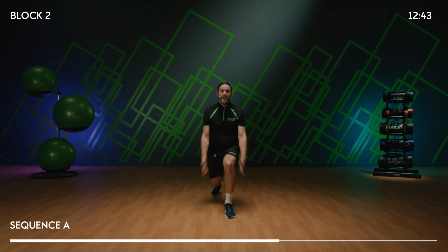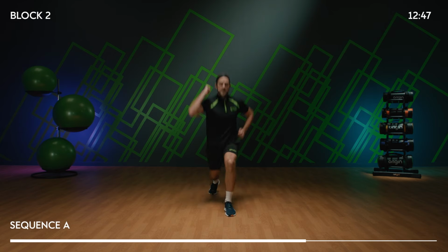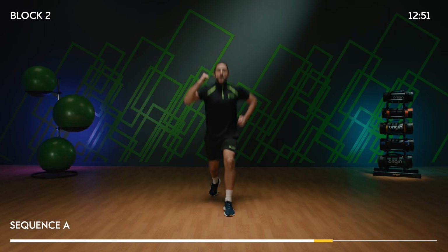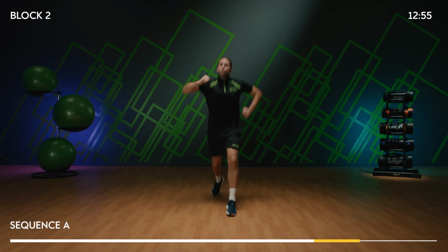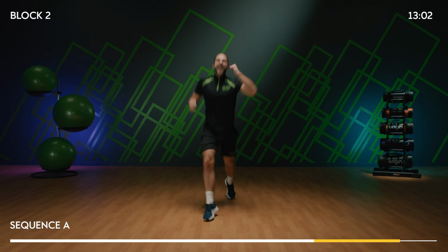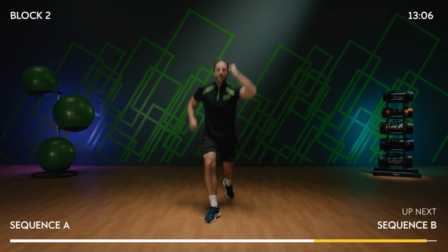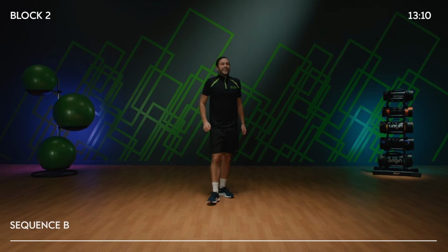Let's lift it up. Single lunge. This is how you get stronger legs. This is how you get more athletic. Right now. Eight. One left.